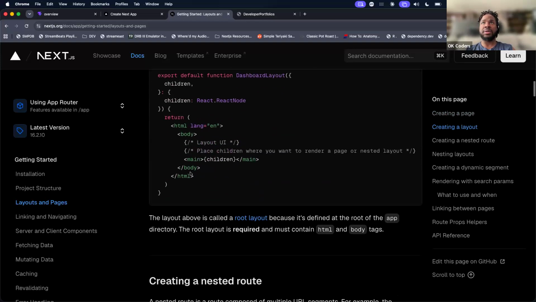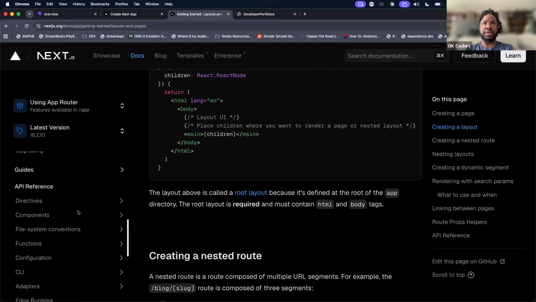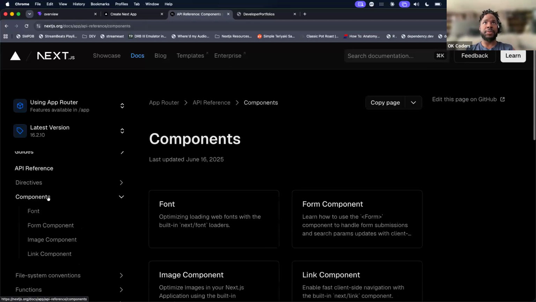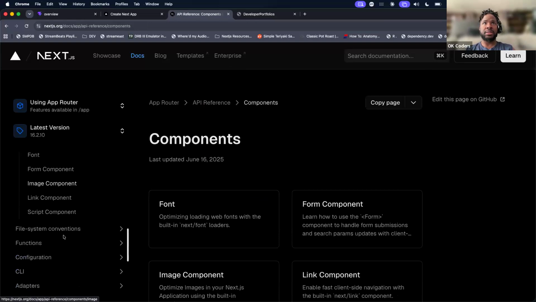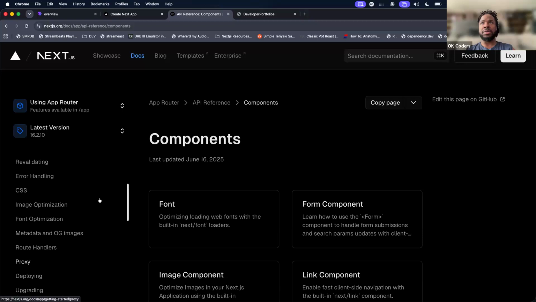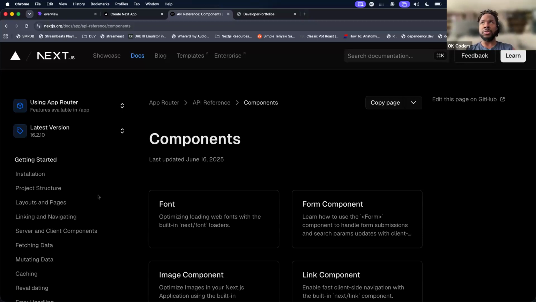Some of these things I'll be linking directly as homework, and they have more in-depth material, because like I said, Next is a really good framework. It comes with a lot of really good tools that you can use natively in your application.